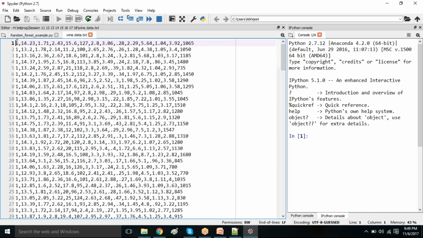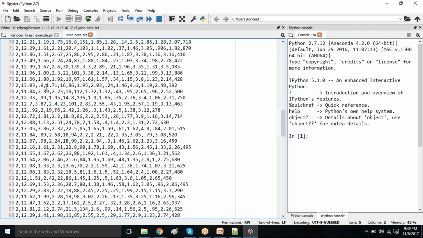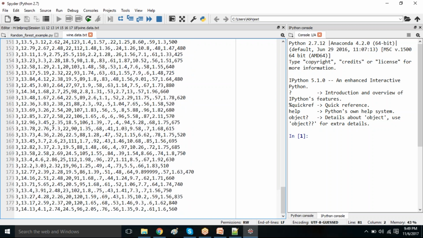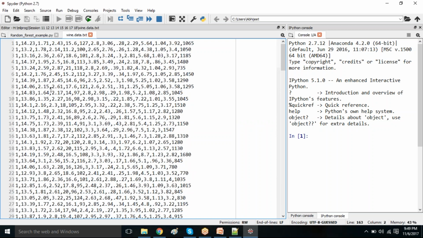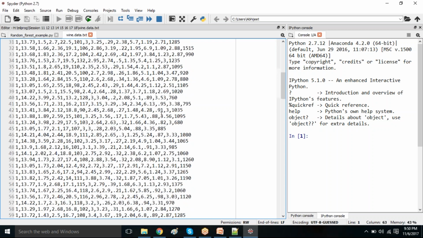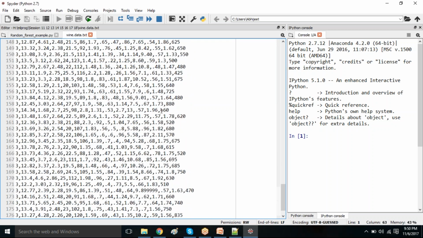So the first column itself tells the class, and the rest of the columns are basically the features: 1, 2, 3, 4, 5, 6, 7, 8, 9, 10, 11, 12, 13. So total 13 features are there, and what those features are we will see.